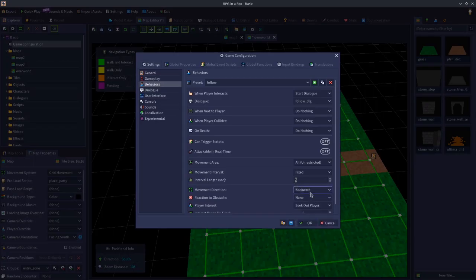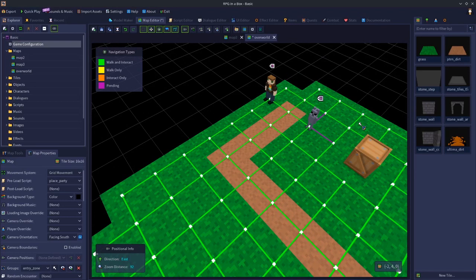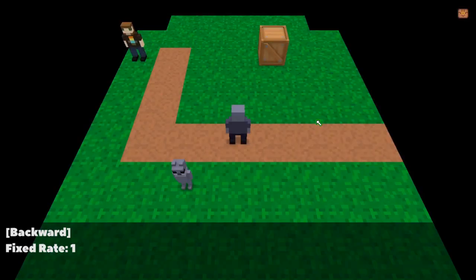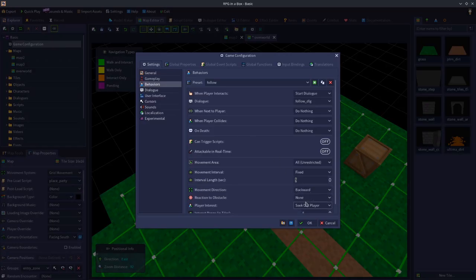Backward. Now, there's an important distinction to make here between backward and opposite, because they do very different things. Backward means that the character is always going to move in the opposite direction to where they're facing, and they're going to literally walk backwards, like they're moonwalking. So Stumpy is actually going to stay facing this direction, but he's going to walk backwards and keep walking backwards until he can't walk backwards anymore. So, for example, in this case, he would walk backwards twice, still facing this direction, until he gets to the edge of the map, and then he'll be stuck because he physically can't go backwards anymore. But again, the second option allows you to specify what he should do when he reaches somewhere he can't continue to walk.